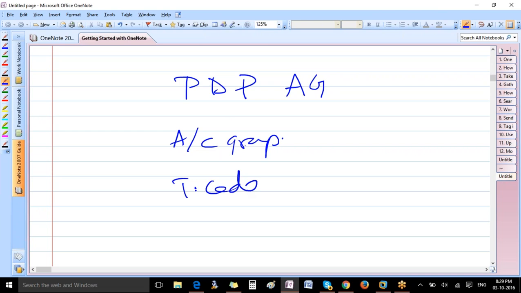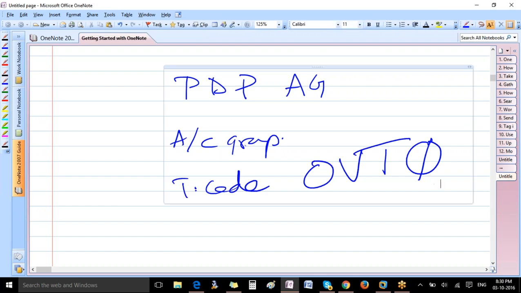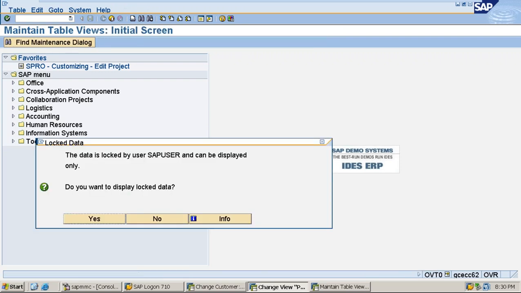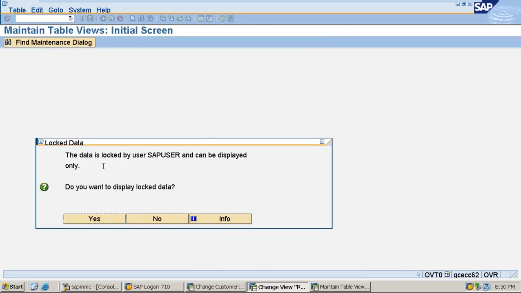The T code for account groups is OVT0. OVT0 is the T code for account groups. So let me open account groups now. OVT0, account groups. You see what the system is saying?